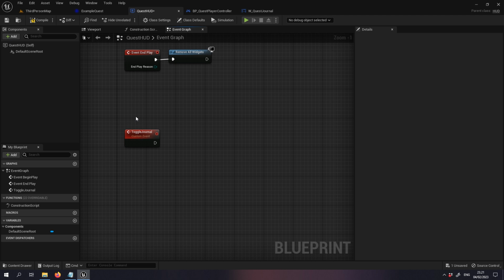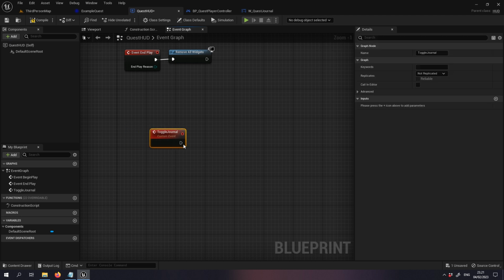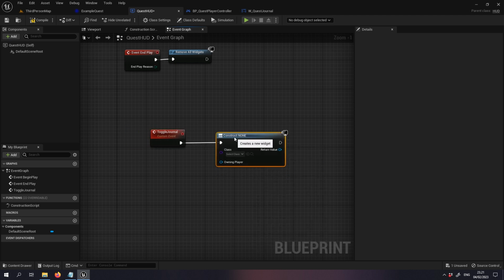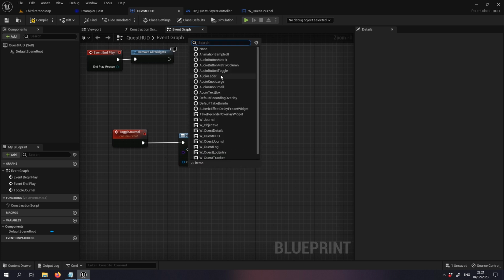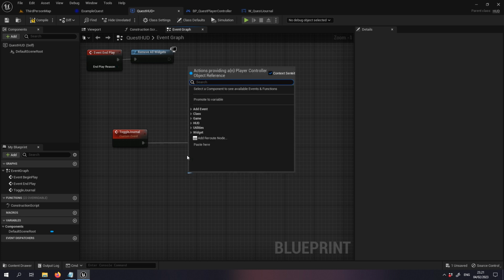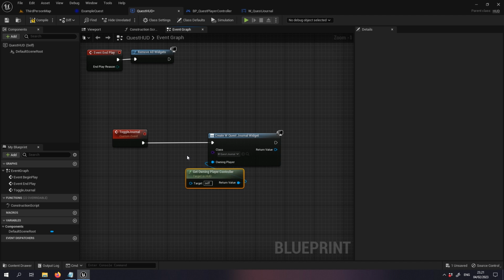So how do we do that? Let's start by creating a widget. And we select our W underscore quest journal there, and owning player, get owning player controller.